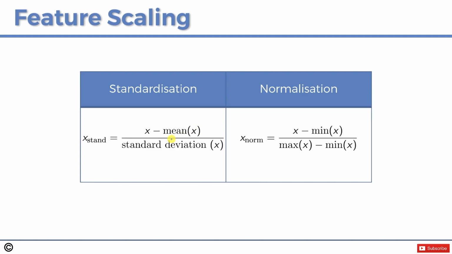So that's standardization. And then you have normalization, which consists of subtracting each value of your feature by the minimum value of the feature and then dividing by the difference between the maximum value of the feature and the minimum value of the feature. And so, since this is positive, and this is always larger than this, well, that means that all the values of your features will become between 0 and 1. All right, so standardization will result in having values of features between -3 and +3, more or less, and normalization will result in having all the values of your features between 0 and 1.